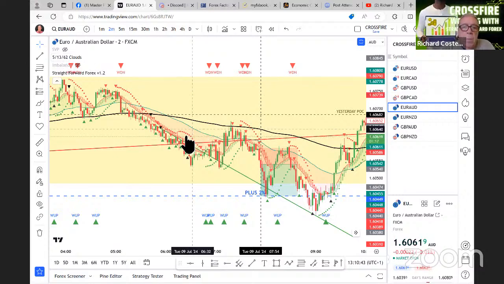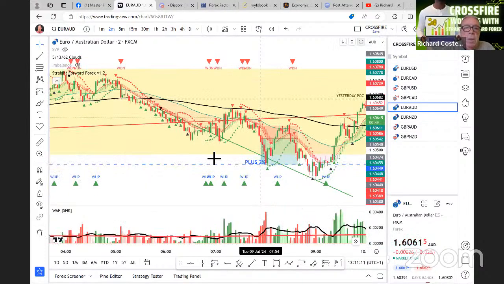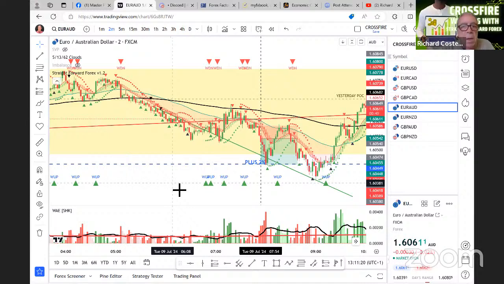So that where you've got the red shading there, which we started off green shading between the two lines, and then the red shading. That's what I call the cloud, and these are the moving averages. The red line, the green line is a 62 moving average, and the black line is a 200 moving average. So when I look at this chart this morning, I'm going to put another indicator on.